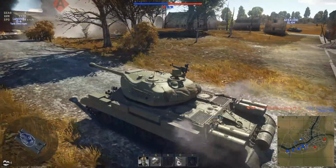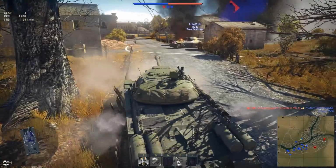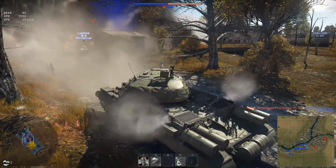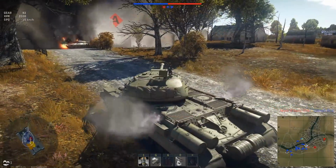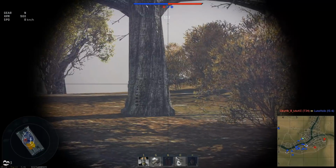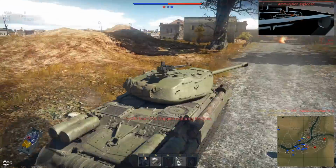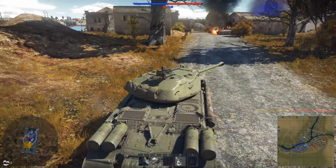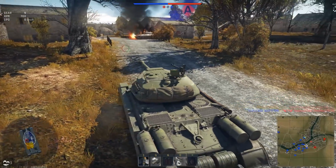Yeah, okay, there's Chieftains here. This guy's go- oh, jeez. That was awesome. He did go through us, but didn't do too much damage. One crew member down. Got his lower plate. On the reload. Got some guys over here to the left. Never mind. God, we're taking out the Chieftains early game.